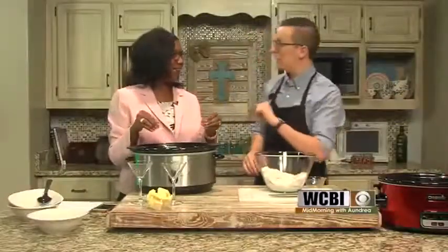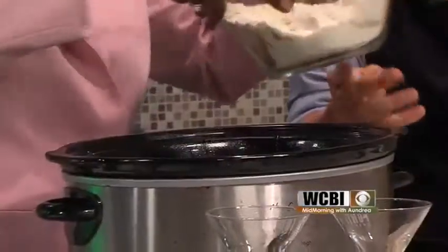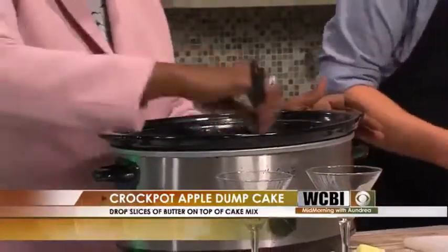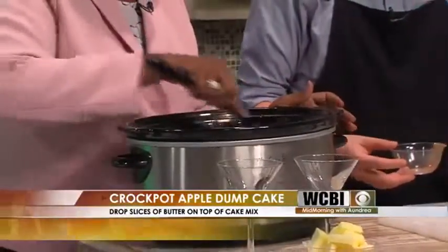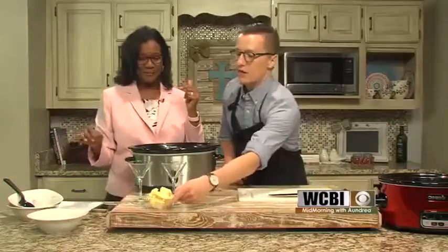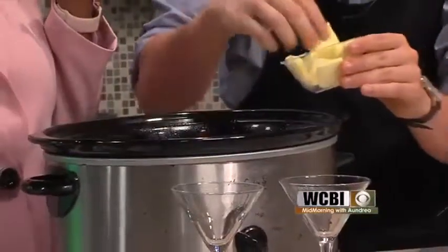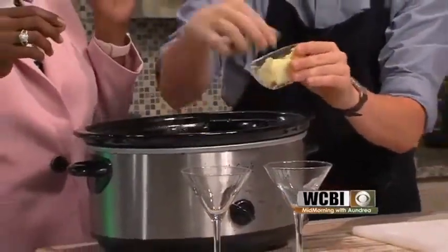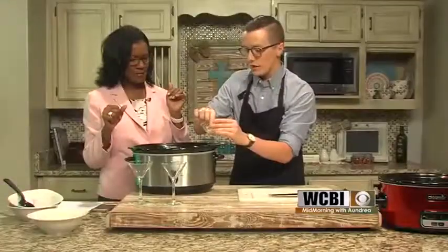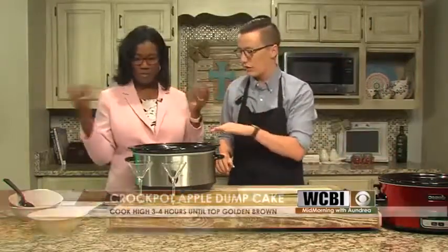I feel like this is the foundation for apple pie. That's exactly right. Since it's an apple dump cake, what do you think we're going to do with this? Dump it in! Pour it right on top all over there, and use that spoon to spread it out nicely. It fills the crockpot and covers the apples. Then comes the butter — I've got it pre-sliced. We're just going to place the pieces around so when the butter melts it'll coat it nicely. This is a full stick, yes ma'am. All we need to do now is stick the lid on and put it low and slow for about four hours.